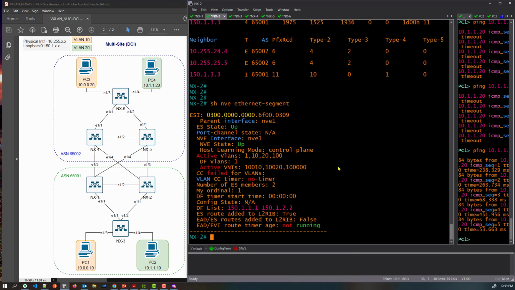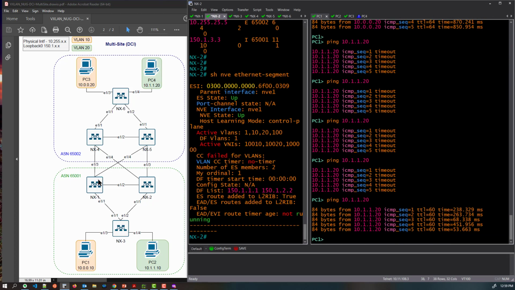I think we'll just test our BUM traffic, so that way we make sure multi-site is working. What I'm going to do is start a capture on this E13 interface because I want to make sure it's getting broadcast traffic, to make sure our BUM traffic works over the multi-site, because it should. As far as PC1 and PC3 know, they should think they're connected to the same switch because the semantics haven't changed. We just need to keep the semantics in place by doing all this fancy stuff.